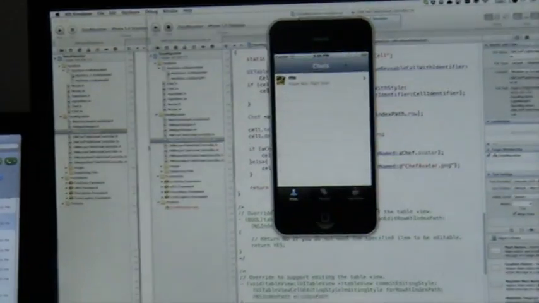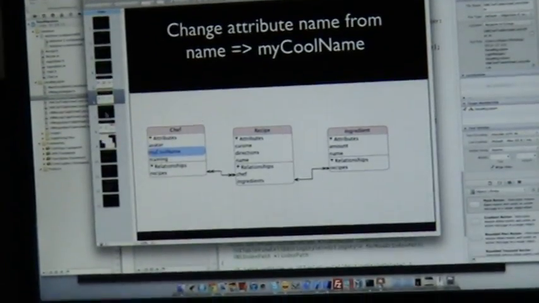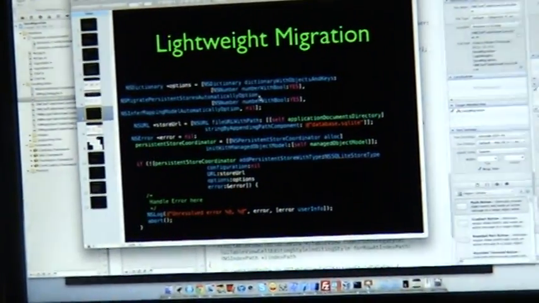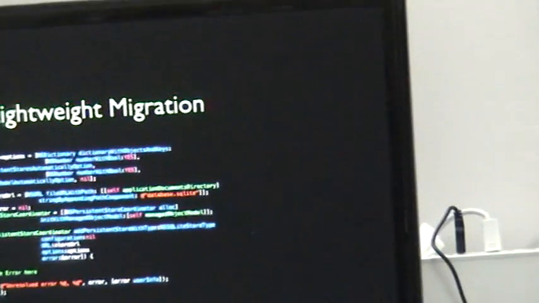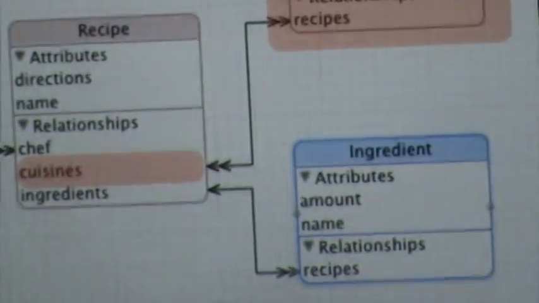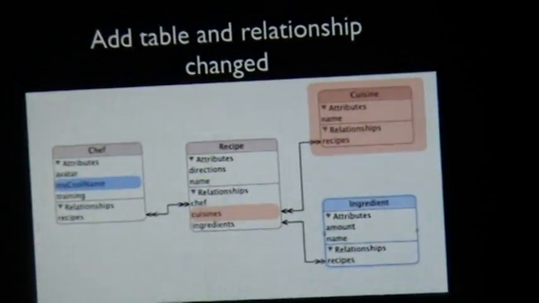Now, the migration step is that. Now what if we have more complicated changes? Okay, this is a more complicated case.